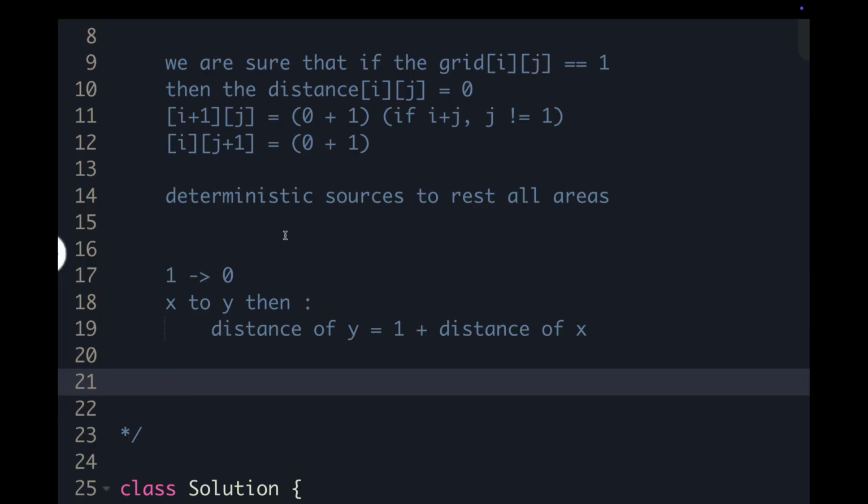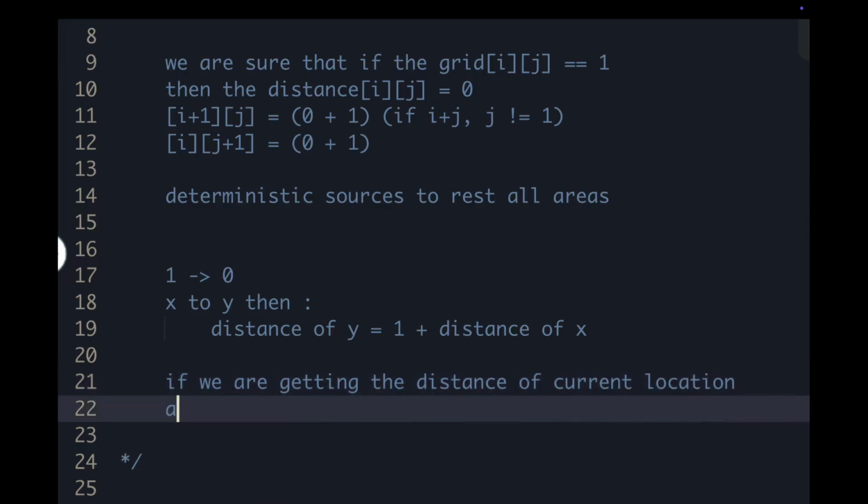We want the minimum value. So at this point, if we are getting the distance of the current location as greater, it's a sign that we are hitting a loop.